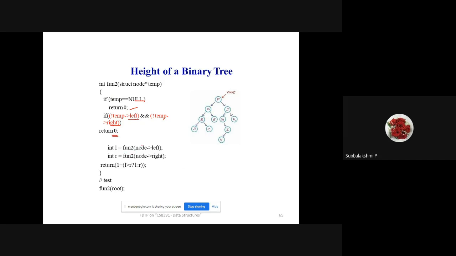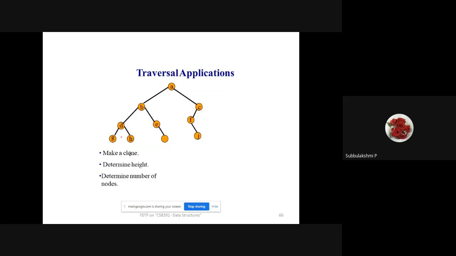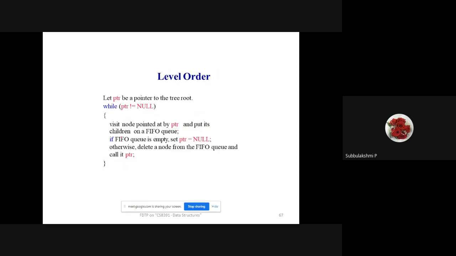Otherwise, you can have a function which will do the calculation and fill out the node of left and the node of right. Okay. And here you can see a ternary expression which helps you find out whether I'm reaching the leaf node or not. Because until you reach the leaf node, the same function has to be called repeatedly, and it has to calculate and fill out the left and right node. And finally, it has to return the number of nodes, right? So this is how the height of a binary tree can be calculated after construction.